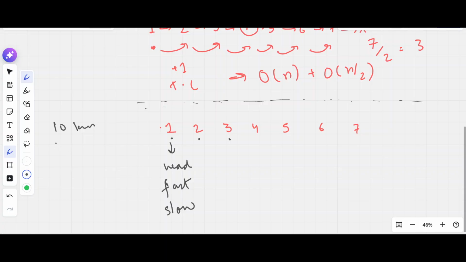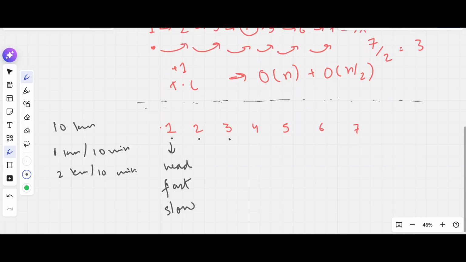Let's say you are moving 1 kilometer in 10 minutes, and your friend is moving 2 kilometers in 10 minutes.